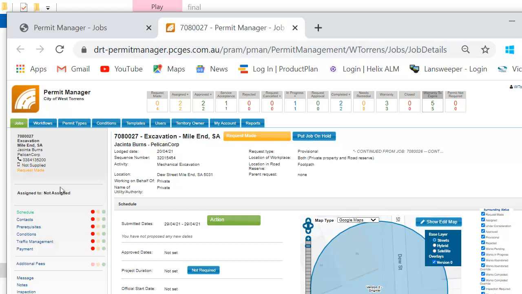The PermitAccess application process requires that the traffic lights running down the left, here where you can see them, are all moved from red to green. All lights must be green prior to approval of a CorridorAccess request. The road authority has the flexibility to action these lights in any order. For example, if you've chosen to charge a permit application fee, you may choose to action your payment section first.